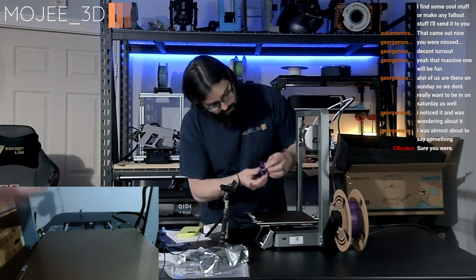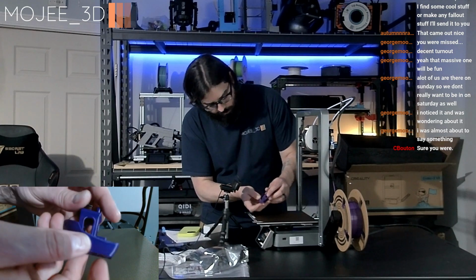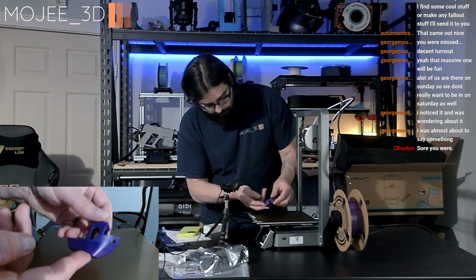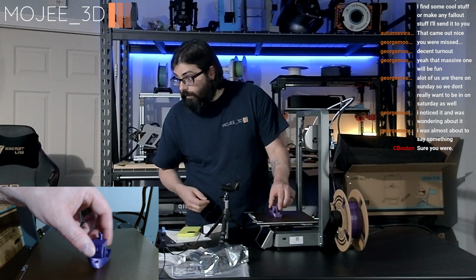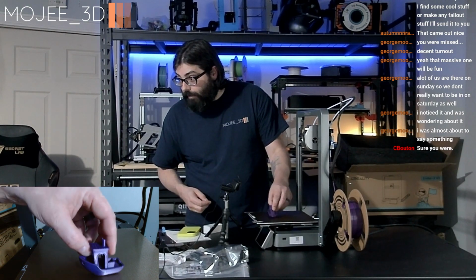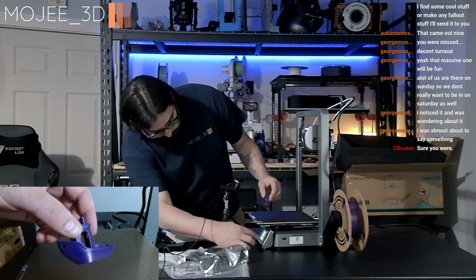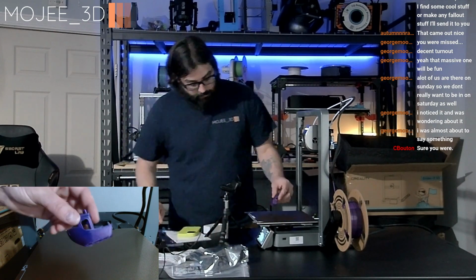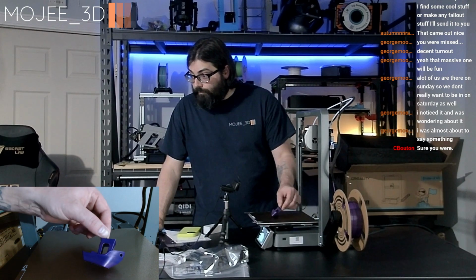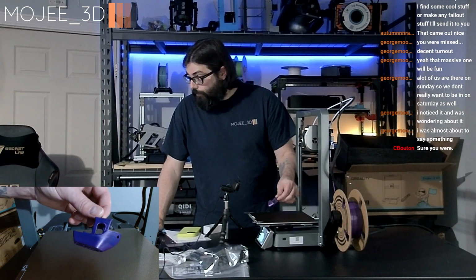And the cooling in the windows isn't as good as the cube, but it's not bad. A little bit of ghosting behind the windows there, but I don't know. What do you guys think? I don't know how well you can see that on camera, but I've definitely seen worse 12-minute benchies. That 13 minutes is what it says. So I've seen worse 13-minute benchies by far. But for a silk filament, that's not bad.